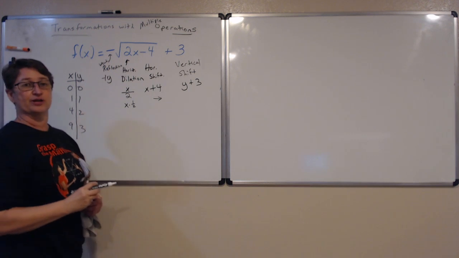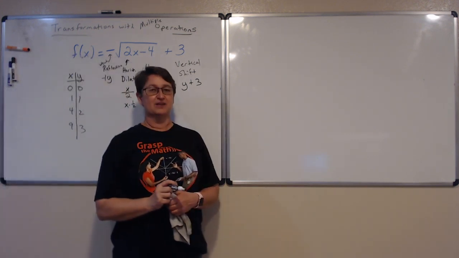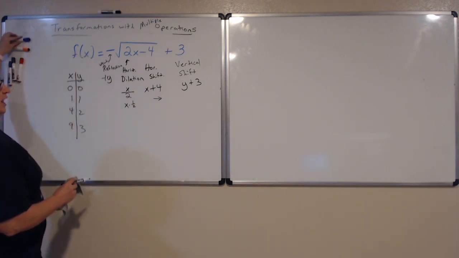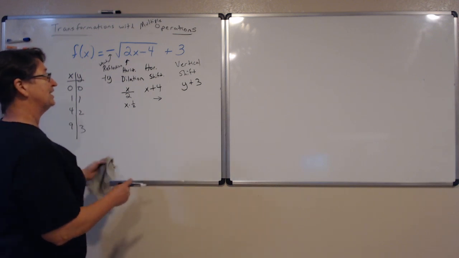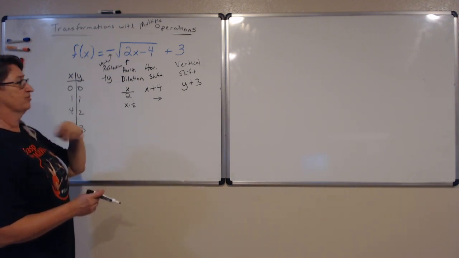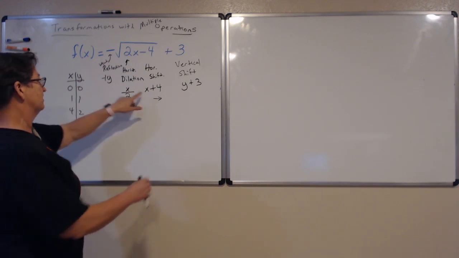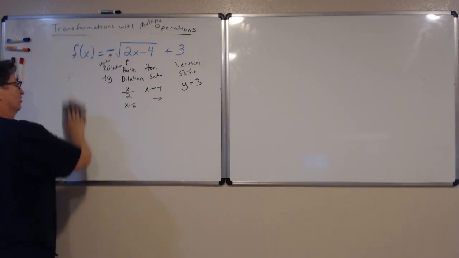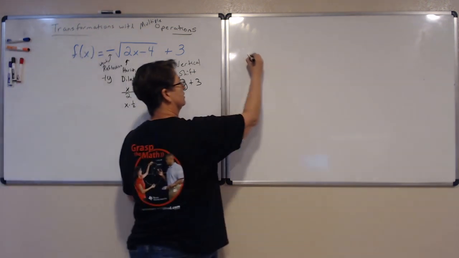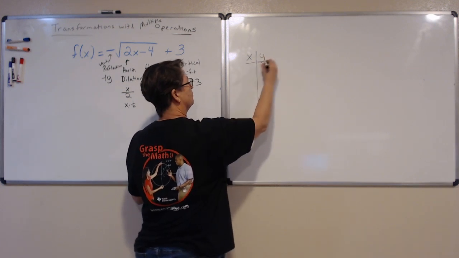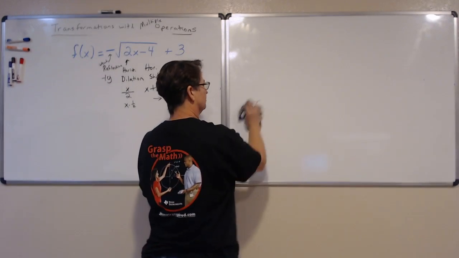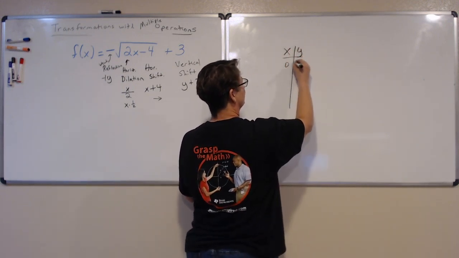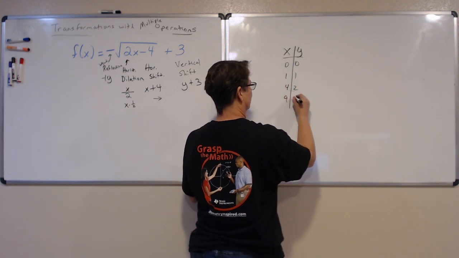Oh man, there's a lot going on here. Good, it's because it's on the outside. You got it exactly. All right, so now there's a lot going on, so we really need to know our order of operations in order to do this. Notice there's 2 things happening with x and 2 things happening with y. And I'm going to move my little parent over here just to make it a little easier for me to work. So same points on my parent. Actually, better put it in the middle so I have room. 0, 0, 1, 1, 4, 2, and 9, 3.